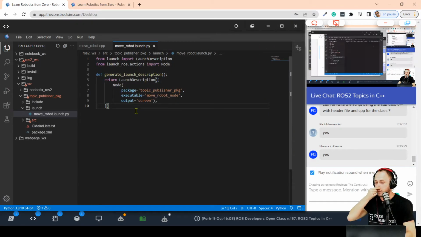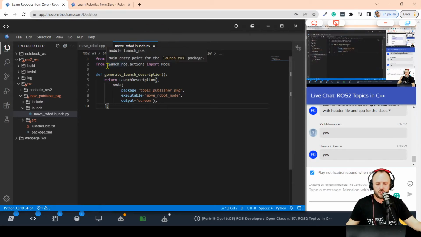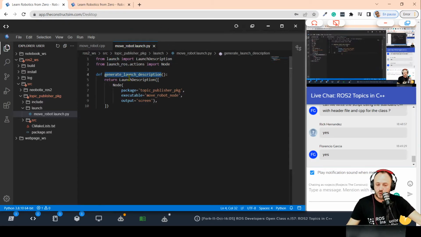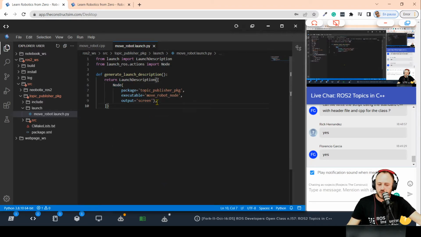Now let's review the contents of the launch file very quickly. It's very simple. For launch files, we have to return a launch description object, and this launch description object contains a node. For this node, you have to specify the executable that you want to run, the name of the executable, and the name of the package that contains this executable.